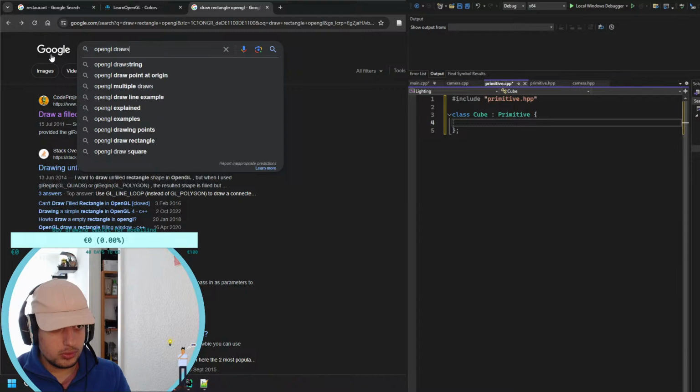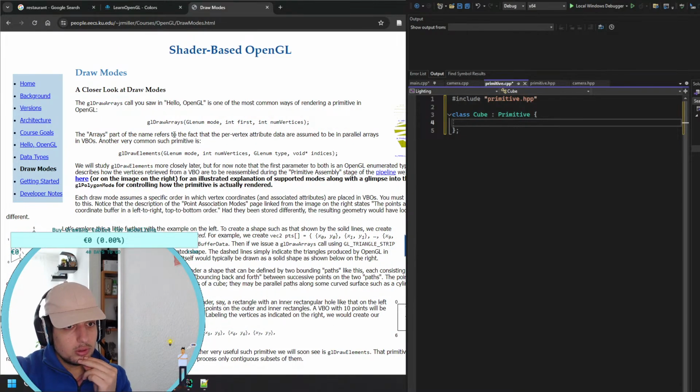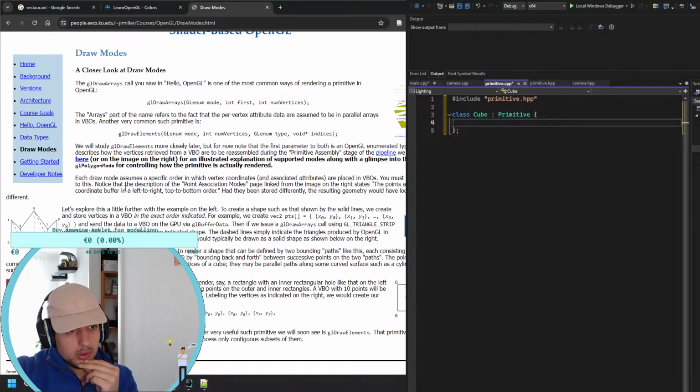OpenGL draw modes. Draw elements. Where are the modes? Come on.